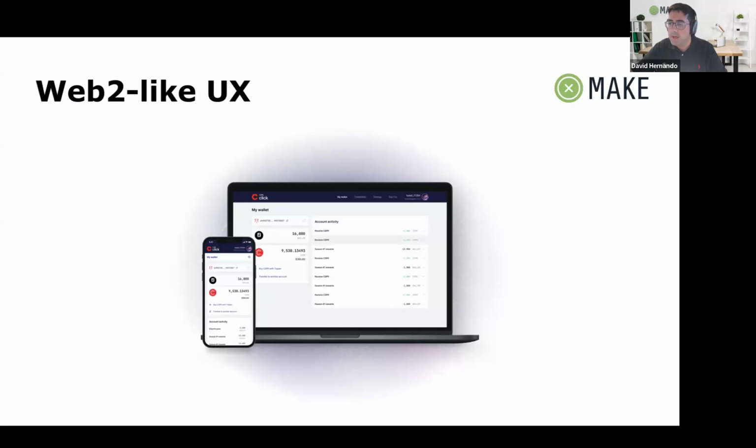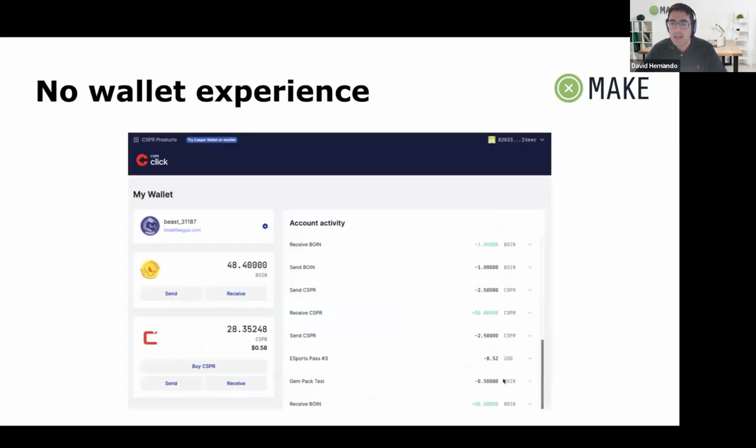Next, let's talk about how we want to improve the onboarding experience on Web3 apps for massive adoption. And we are doing that with social logins. When the average user is not familiar with blockchain and wallets, the onboarding process in a web application can be very painful. We need a better solution than first, having to download a browser extension, second, handling seed phrases, or third, frightening the user into keeping this list of words safe, or he may lose his funds. With Casper Click, users can get a self-custodial Casper wallet without installing anything.